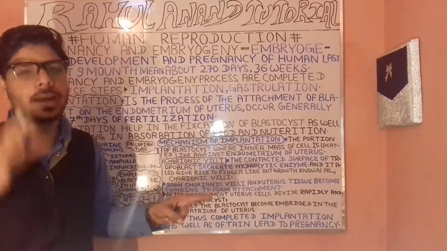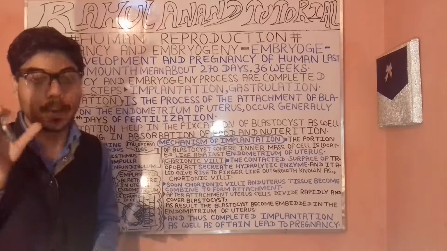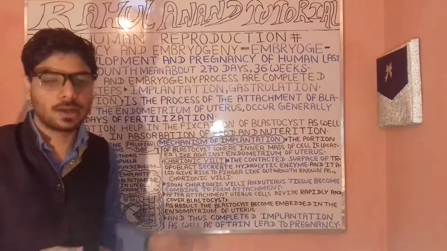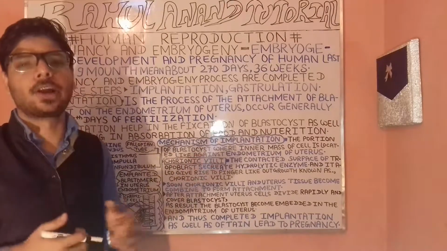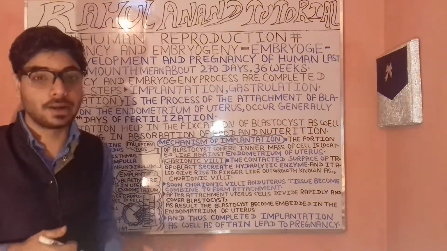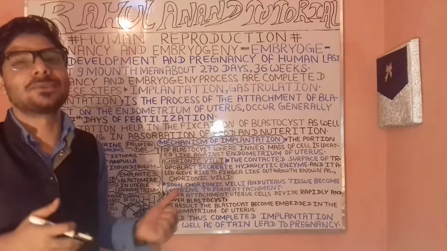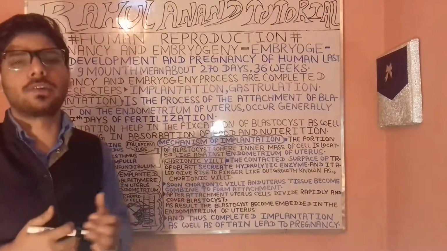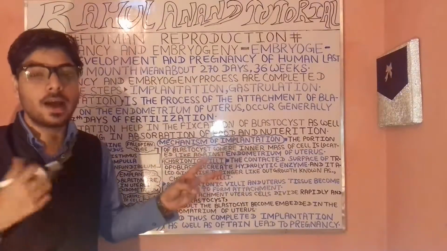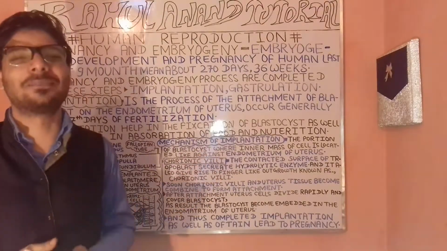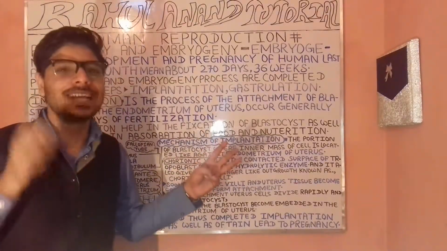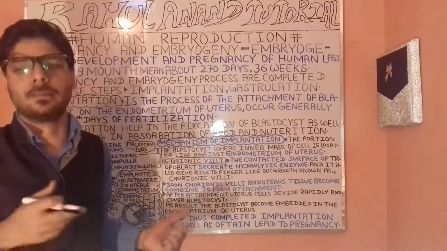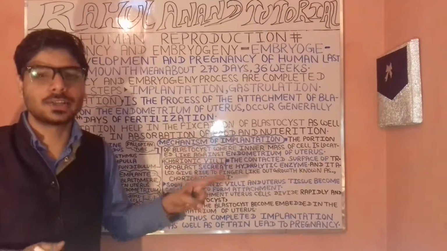Fine. The endometrium is part of the female reproductive organs. There we have different vital parts, such as the uterus, the ovaries, and the fallopian tube. The fallopian tube is divided into three broad categories: the isthmus, then the ampulla, then the infundibulum. When we are talking about these, what is the isthmus?